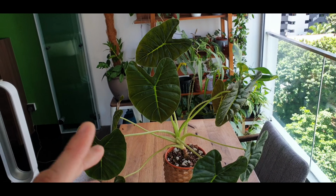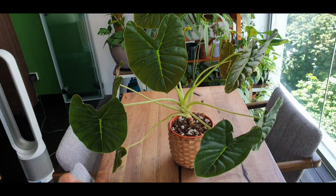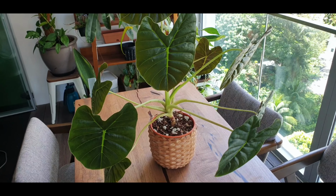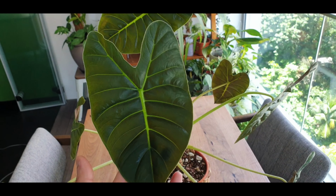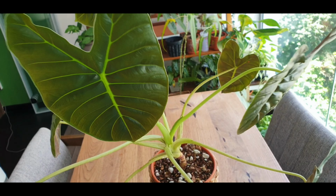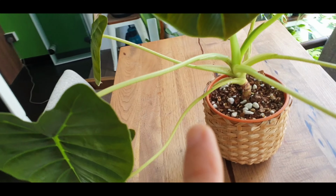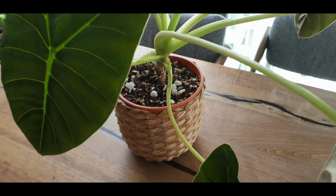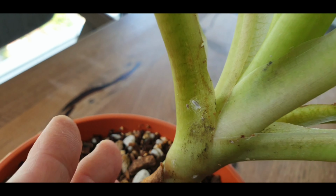But I really love this, so I pay a lot of attention to this alocasia to make sure that I clean and treat this plant really regularly, almost every week when I water this. I'll make sure I wash the leaves individually as well as give it some neem oil solution spray. And so far I'm keeping the pests away, but if you look closely, I'm sure you can find a runaway mini bug somewhere. Let's see. Yeah, look at this.